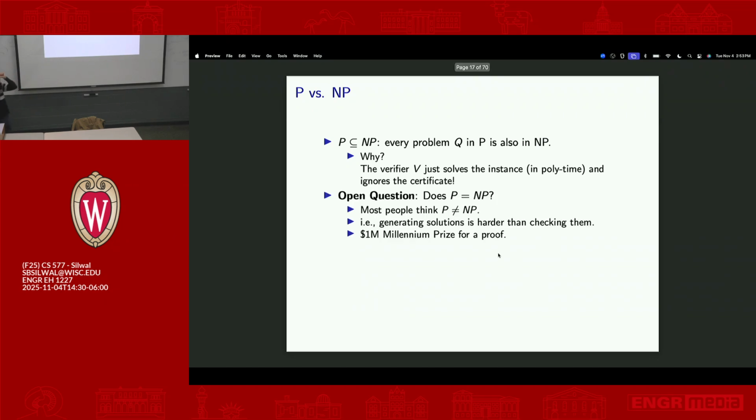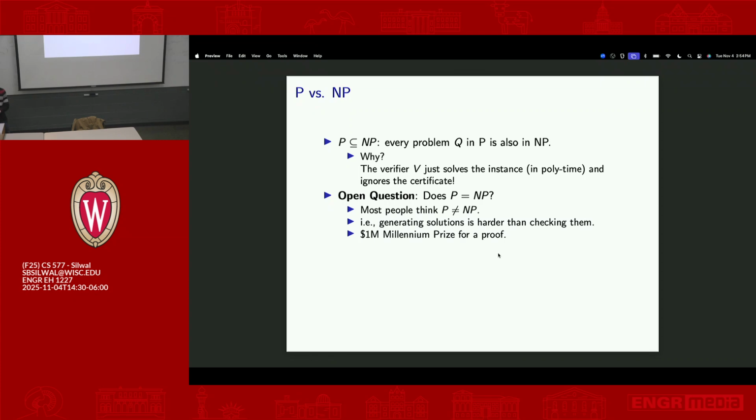So one of the big open problems in computer science is, does P equal NP? What that means is, P is the set of problems that are easy to solve. NP is potentially a much bigger set of problems that are easy to verify. The question is, if I take a problem that's easy to verify, meaning there is an algorithm such that if I provide a hint, it can check yes or no, can I actually solve the problem without a hint? That's the P versus NP question.